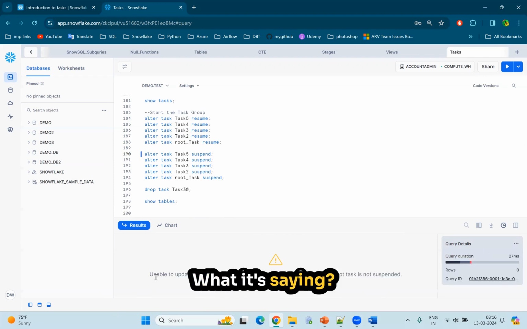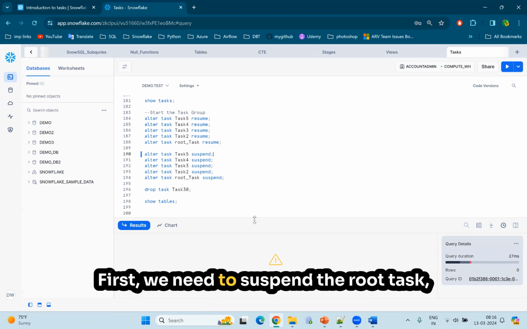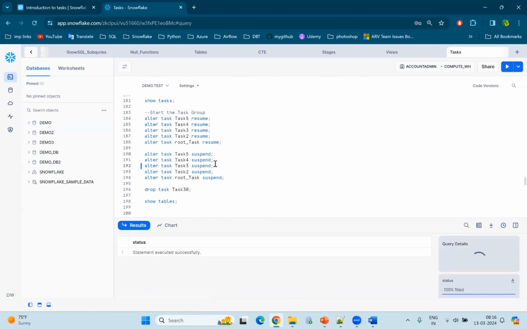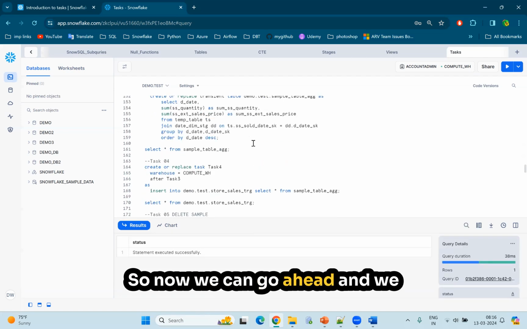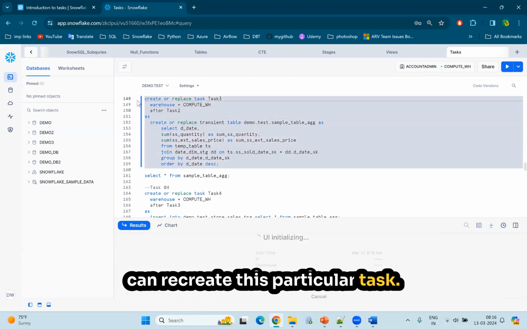It is saying it is unable to update the graph because first we need to suspend the root task, then you can suspend the other tasks. So now we can go ahead and recreate this particular task 3.